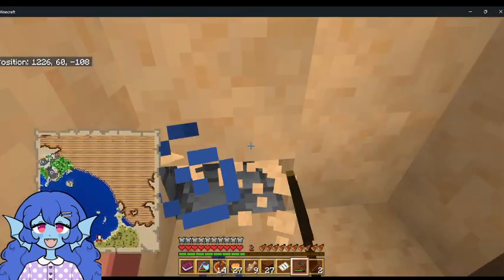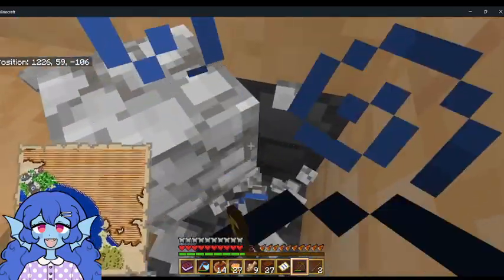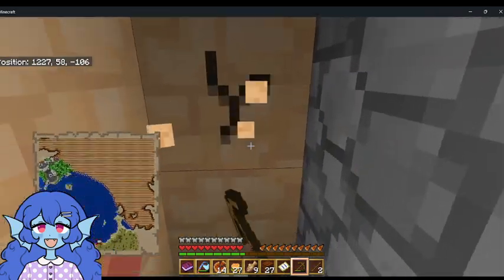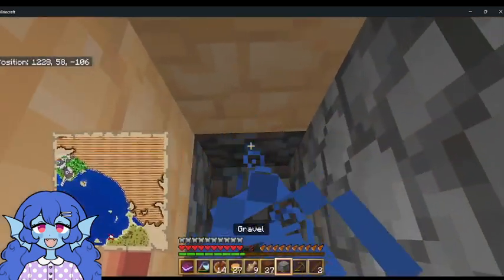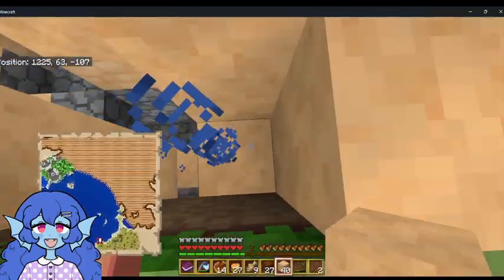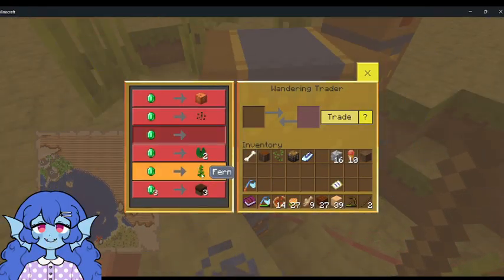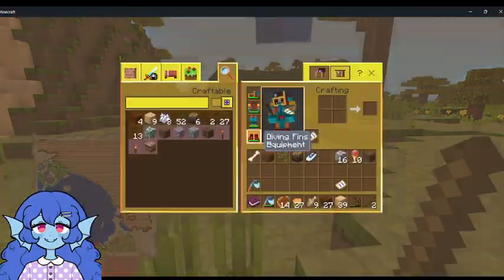Think I saw it. Is that it? Is that sand? I think that was sand. Oh my god, it's so slow. Ooh, iron. No. That's gravel. Bloody gravel. Where's this treasure? Okay, I'm gonna need a shovel. At least a stone shovel. What? Red mushroom is invisible. Where did I put that crafting table? Did I pick it up? Oh, I did.